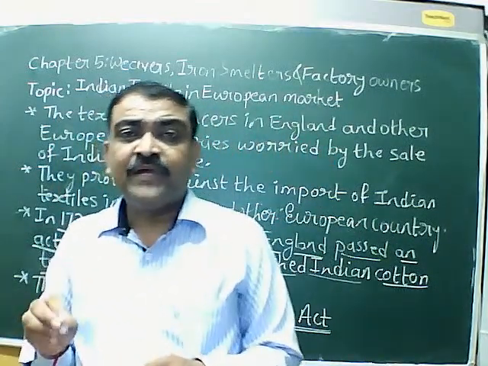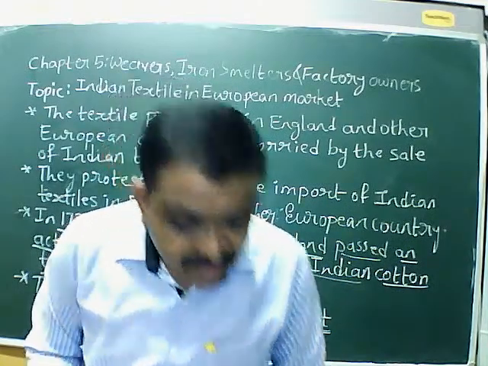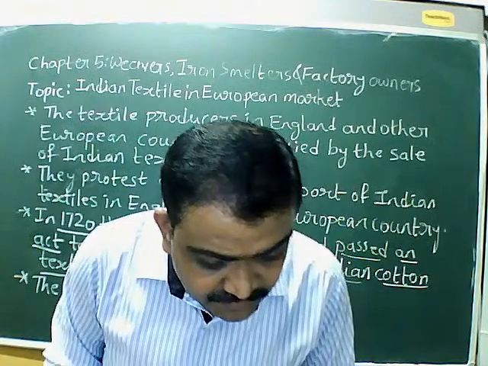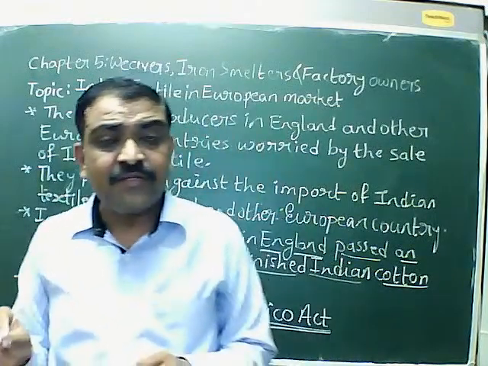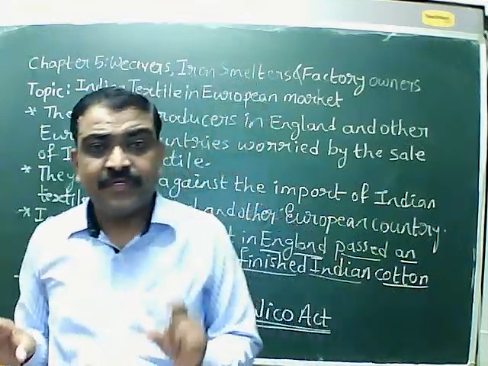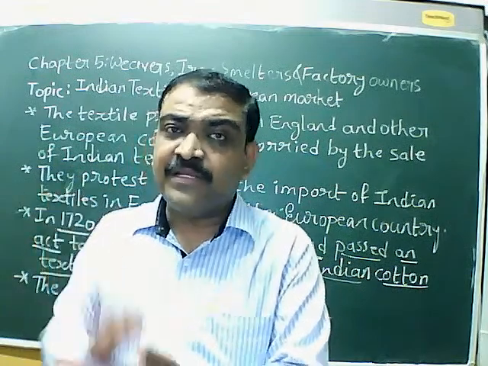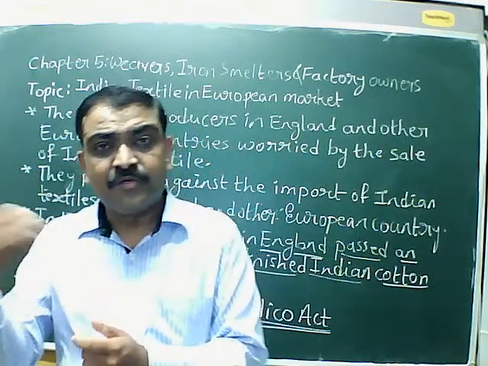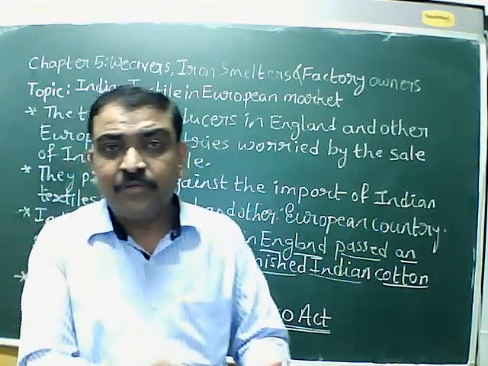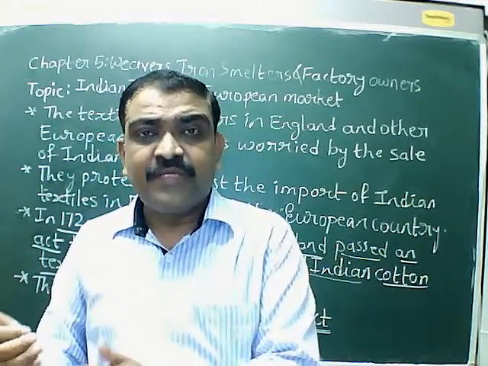You have to read the textbook with you, and the topic that we have started is on page number 83 according to the old textbook. The topic is Indian textile in the European market. So today we discussed only one single paragraph. Tomorrow we'll continue with the same topic and discuss the next subtopic in the next paragraph.